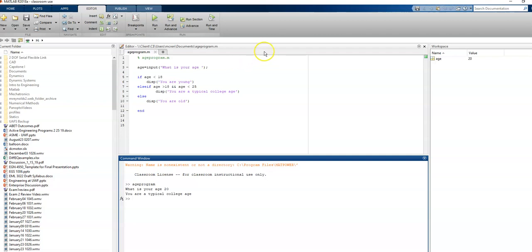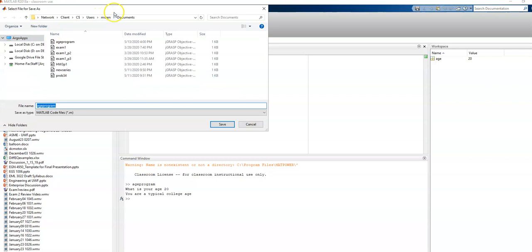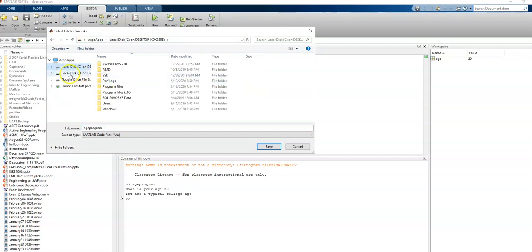This is easier because if you use the regular Argo Apps, then you can save them. What you can do here, you go Save As, and if you look, you should see in the options here your own local disk, your own C drive. I happen to have a D drive, whatever, but this is my own computer. So I can save it on my own computer. That's really helpful because then you're going to need to turn that in later. Okay? And so it's very easy to do that here.